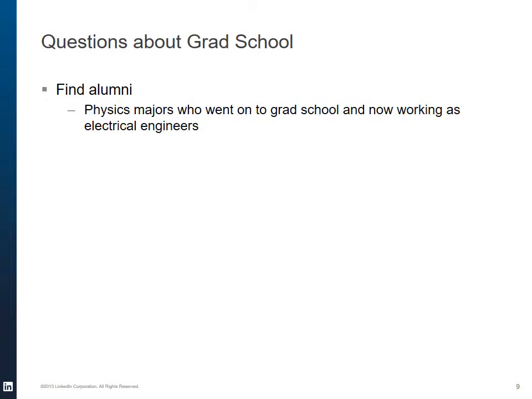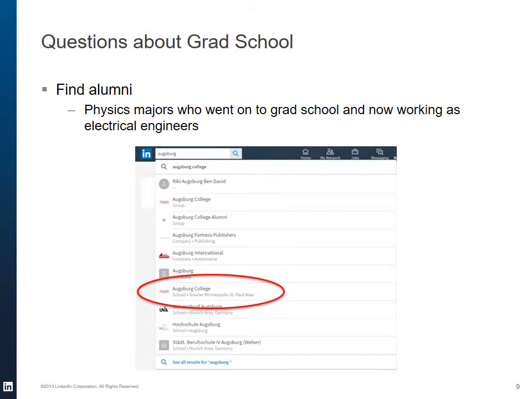I think for this student, it would be really helpful to talk to somebody that's gone through this process. And LinkedIn has a great alumni tool that I want to show you. I apologize for how light this is. I just searched on Augsburg because I work at Augsburg, but you would search on your own school, and you'll note that a couple Augsburg colleges pop up. It says group underneath it. The one that says school underneath it, that's circled, that's going to be the tool that I'm talking about. So that's just something to look for.